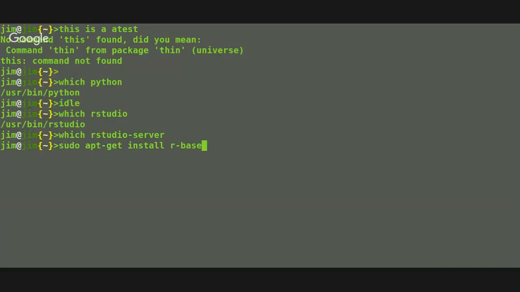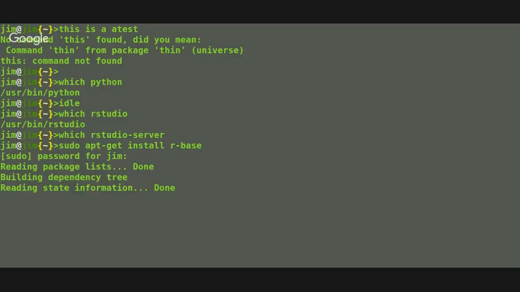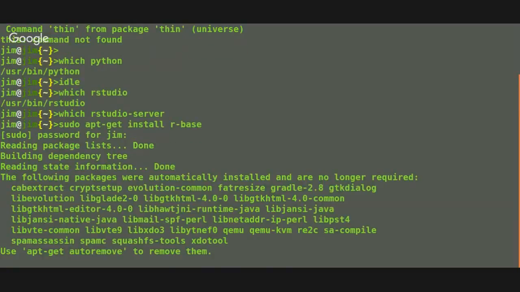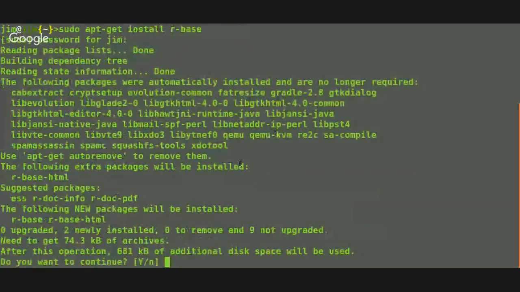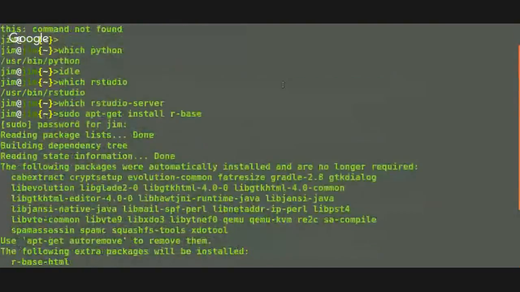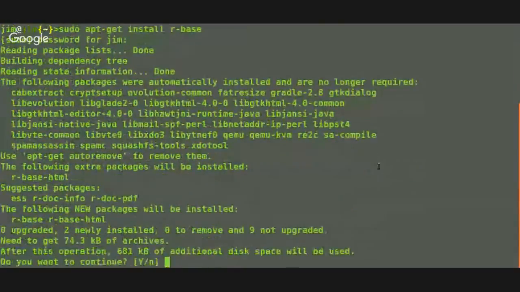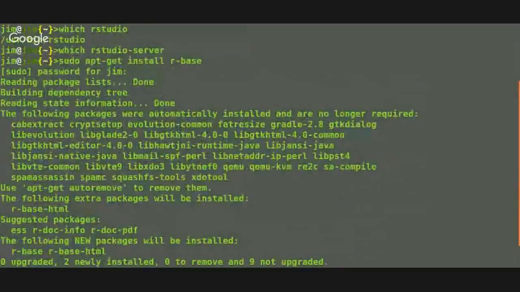This is already installed. You're going to see, we're going to get a message that it's already installed. It's going to ask for my password here. And it should say, well, it's just too newly installed. What was newly installed there? So when you run something, you should actually look at what it's telling you. One of the skills as a developer that I'm working on is, instead of letting my eyes gloss over, to actually read. So the following packages are installed, no longer required. So all this stuff's in here.